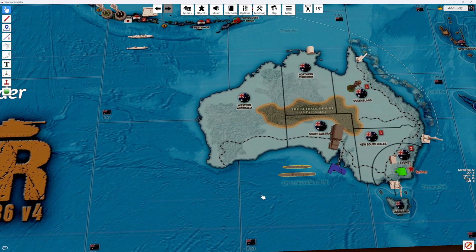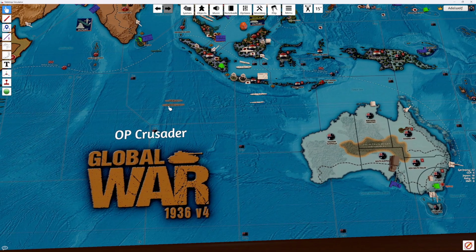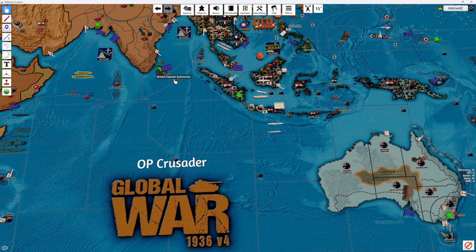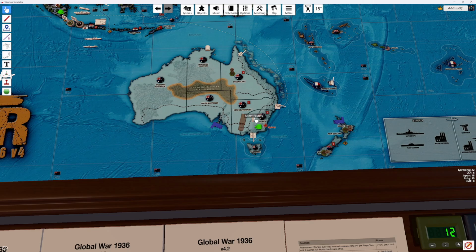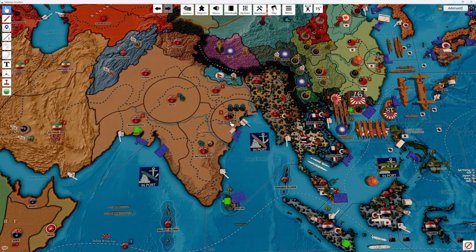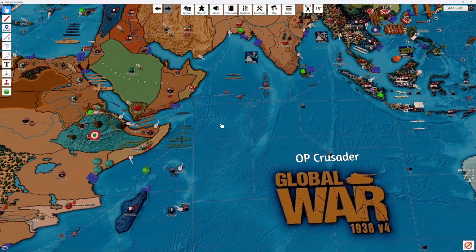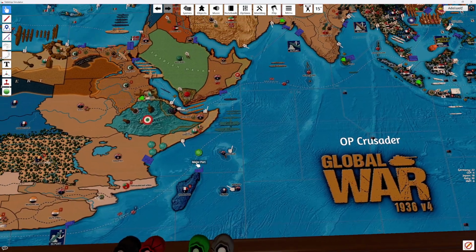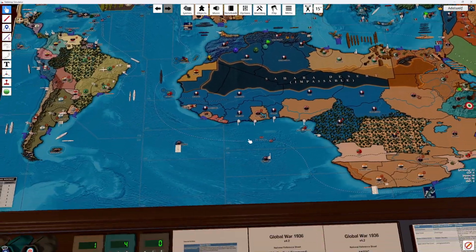These ships will also move 4 spaces. 1, 2, 3. 1, 2, 4. Oh, they'll go here, I guess. Let's see. 1, 2, 3, 4. 1, 2, 3, 4. Truck will go back home. And I think that will do it.